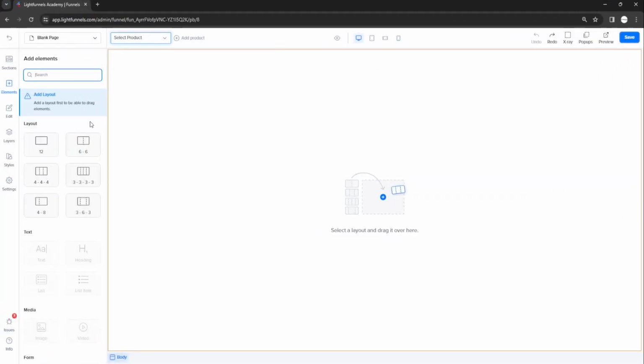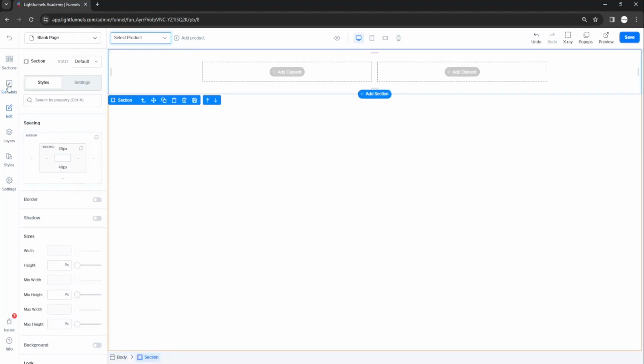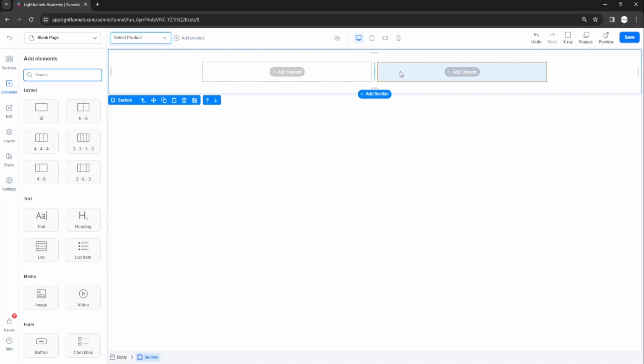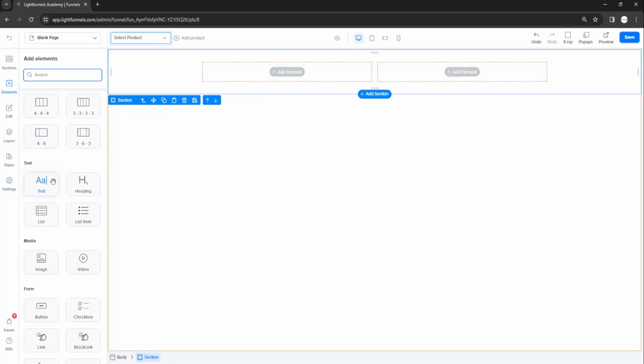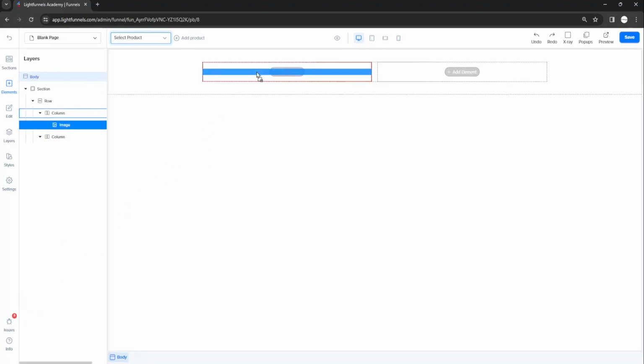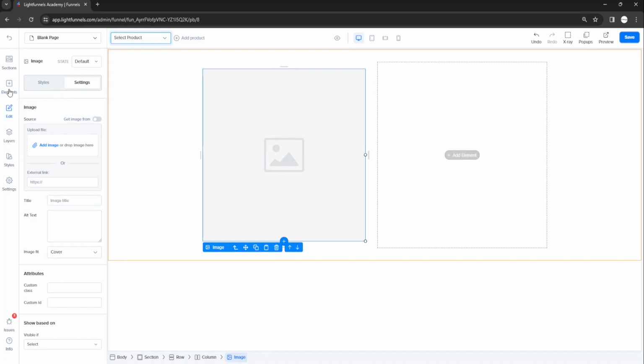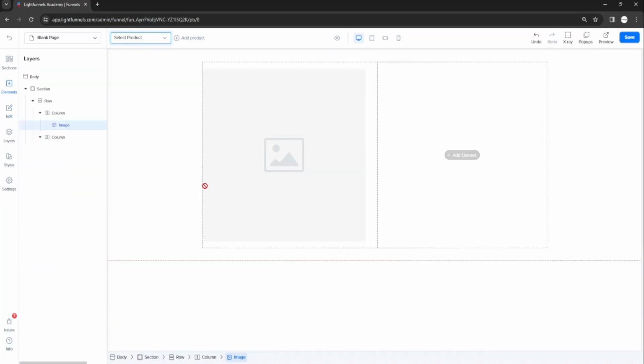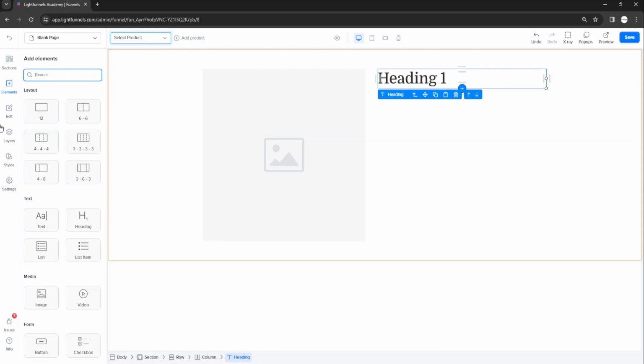I'm dragging and dropping a 6x6, or divided into 2, area into my page. As you can see, there is an area divided into 2 here. I will provide examples of some elements that I can drag and drop into this area from under the Elements tab. To the first area, I'm adding the image element found under the media properties. For the second area, I will add a title and text. I have added the heading and text elements to this area.